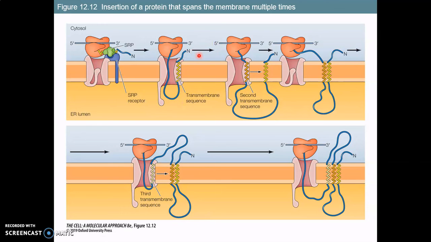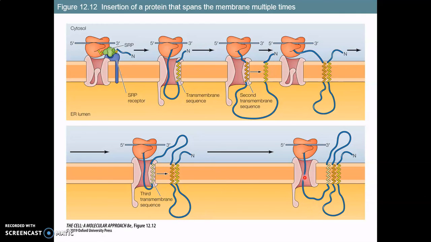Here, the N-terminus is going to be retained on the outside. So that first part goes through. When it gets to the second transmembrane sequence, it will naturally bind that hydrophobic pocket. It will then get shunted out. Here we have a third sequence coming through. That third sequence will bind that pocket, get shunted out, and you can see we're forming loops with the rest of it. And here you can imagine this might continue on for a while, or let's say it ends here. And if it ends here, then this C-terminus will just come through and remain over here.